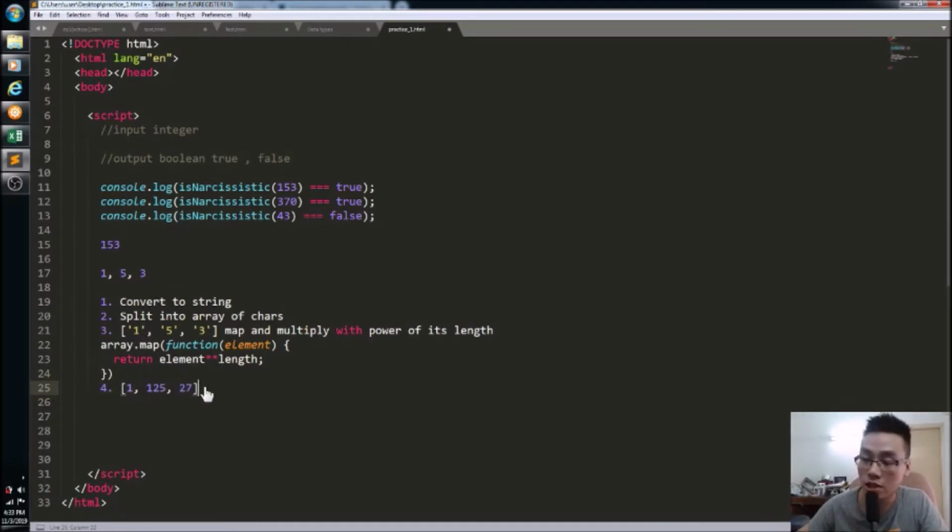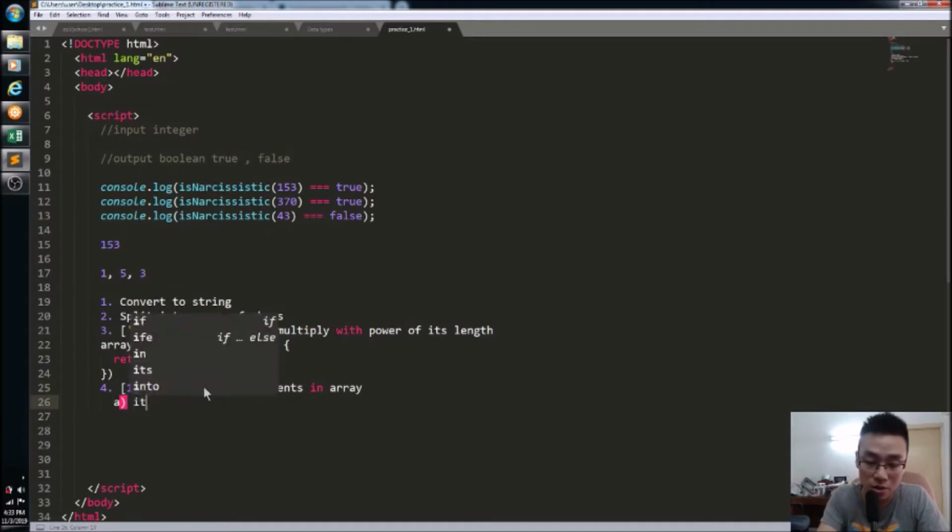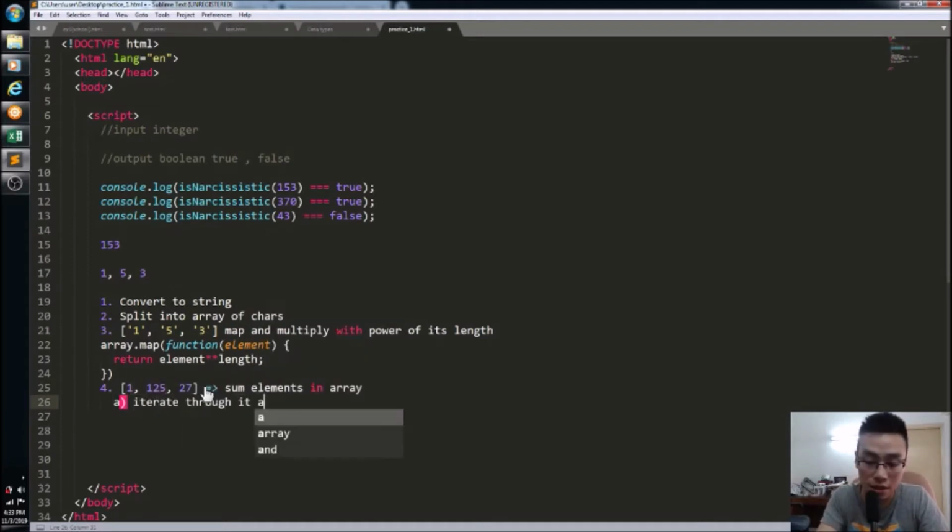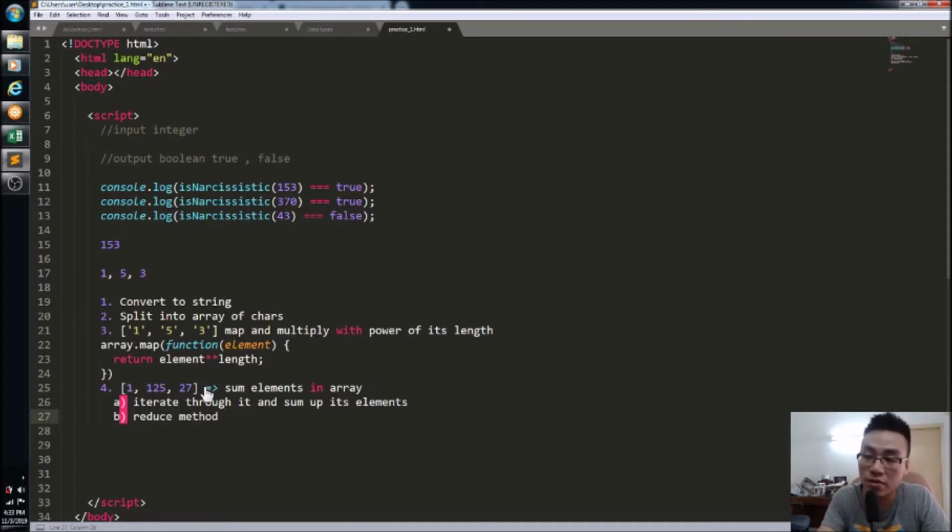Okay, and then we just need to sum it up. Sum elements in array. Now there's two ways to go about doing this. The first way probably is the most intuitive way, which is just to iterate through it and sum up its elements. The second way is to use the inbuilt reduce method for array. So we just pass in a callback function into the reduce method, and we can then reduce the array into just one number or one element.